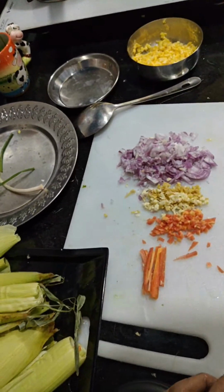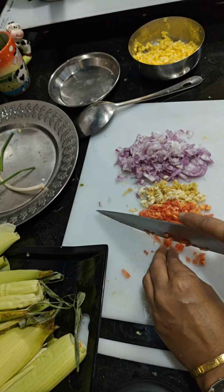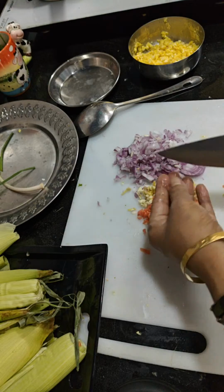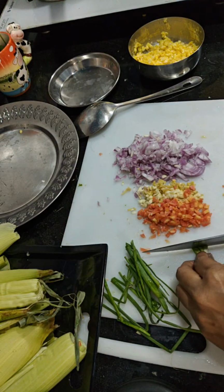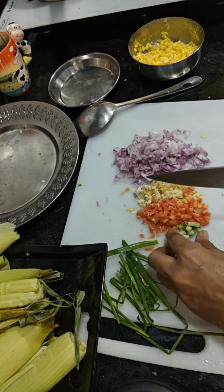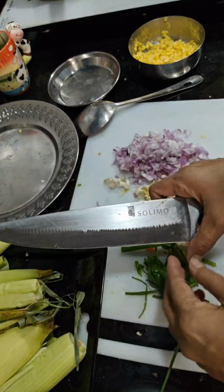Oh, sorry, I think you are unable to see. I did not take care which way the camera just got moved. So the carrots are also ready. So now we'll come with the spring onions. We'll just discard the yellow part of the spring onions and we'll use the green part.